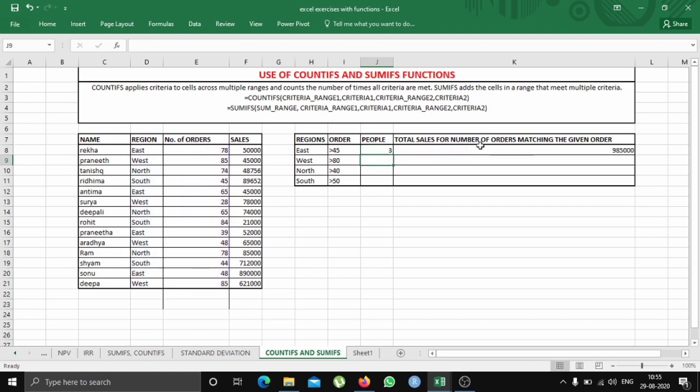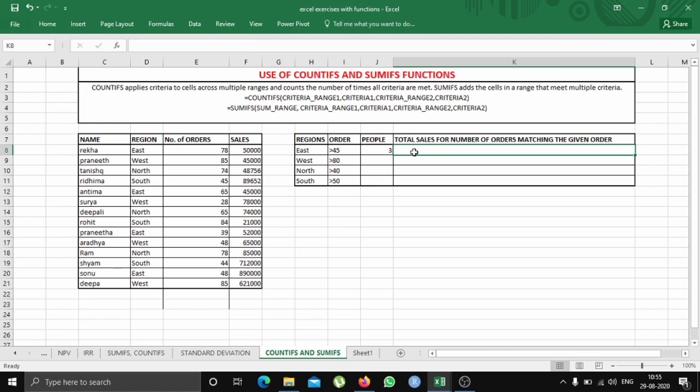Press enter. So greater than 45 is 3 times. So you can verify here 78 from region East once, 65 from region East twice. This was not counted since it is less than 45, and 48 third.